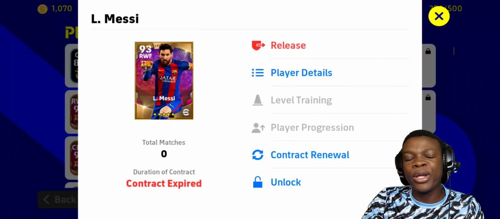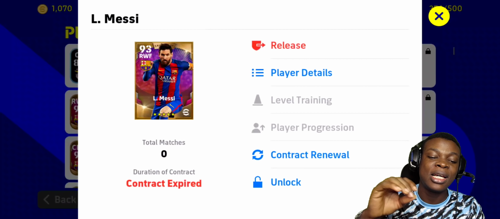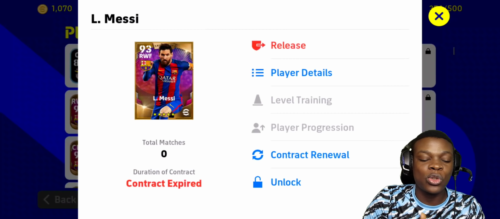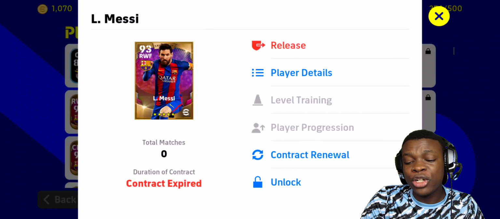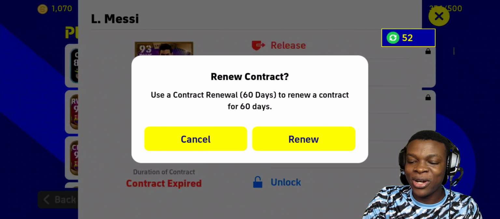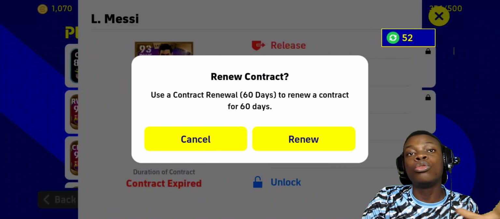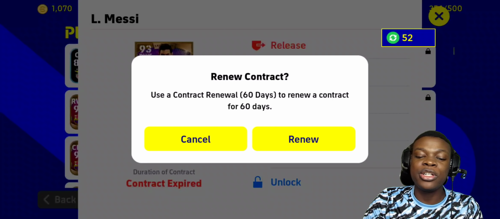legends are an iconic moment from the previous game, or for Pes Android, they want to make you guys understand you can't play with them just anywhere, because they want to make it fair with the console guys when crossplay happens. You can't use GB to renew contract anymore, so getting this contract renewal item, as you can see, I have 52. Depends on the number of IMs you have, non-duplicates, that is the number of contract renewal you're gonna get. But it only renews for 60 days.